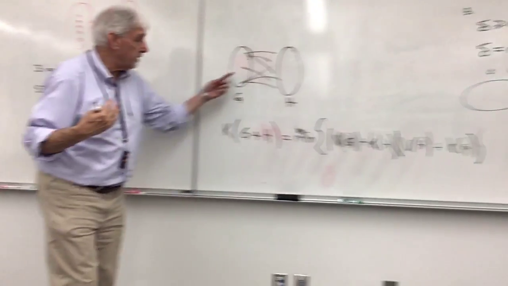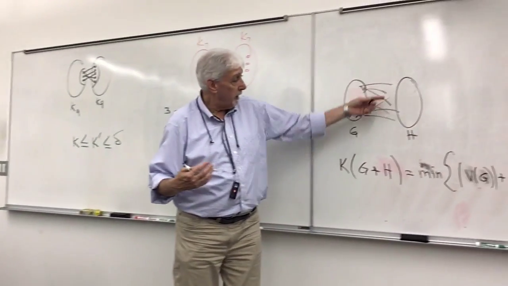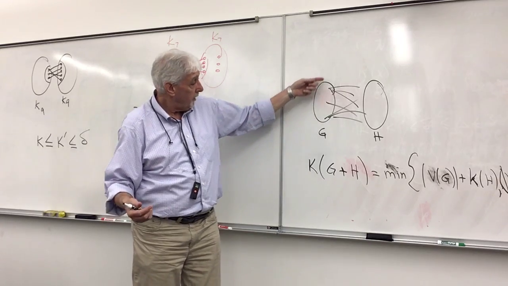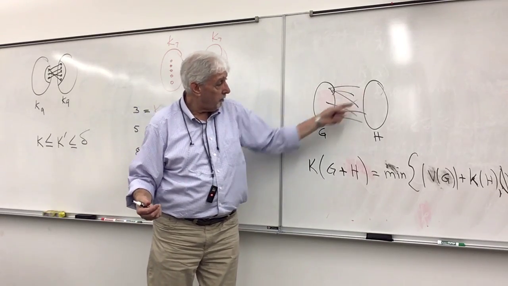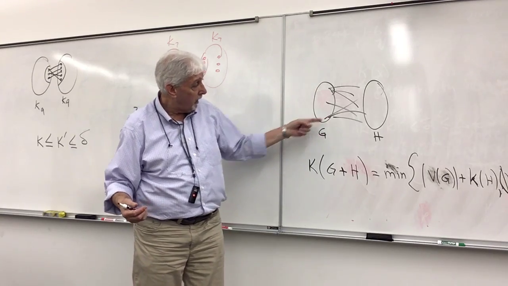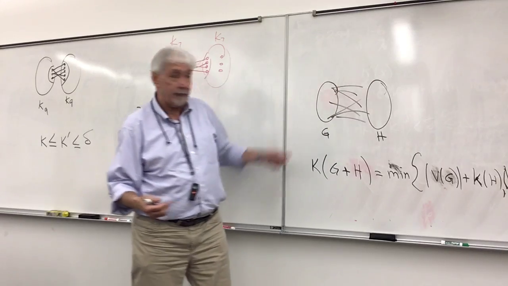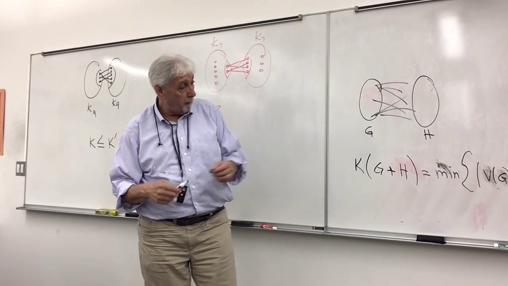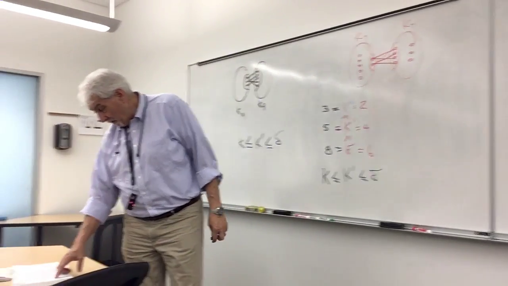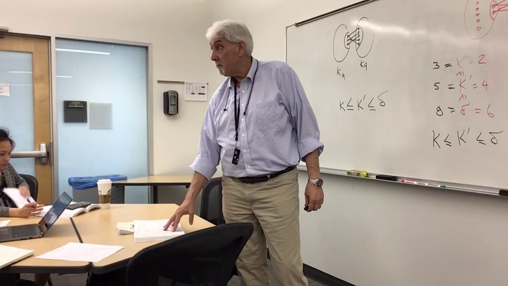Okay, removing one piece or the other will leave just one of these. If I don't remove all of these, the whole graph is connected. If I don't remove all of G, then what remains will be connected through a vertex in G. So I have to remove all of G and then disconnect H, or I have to remove all of H and disconnect G. So it's the minimum of those two values. Okay, and now that you know that, you can go back and actually do A, B, and C pretty easily.